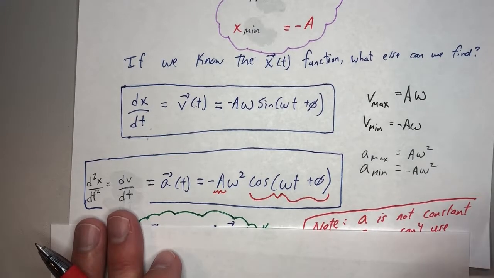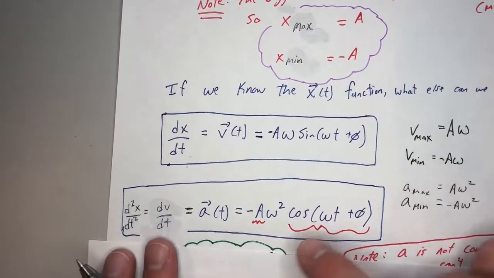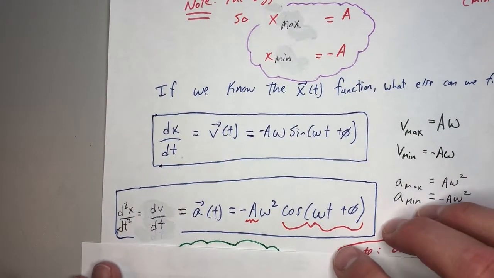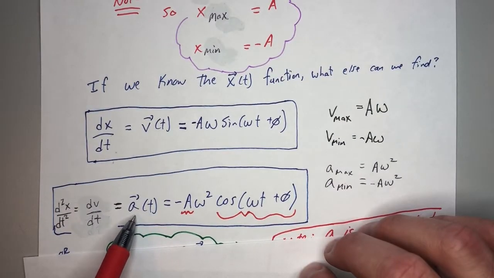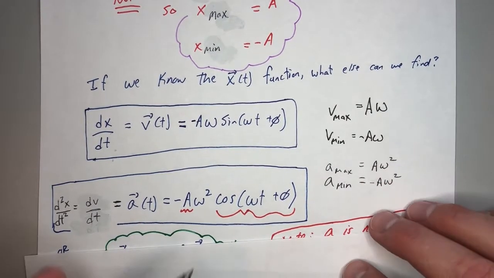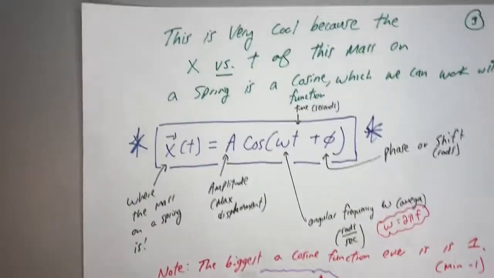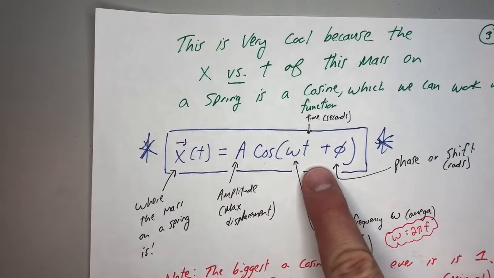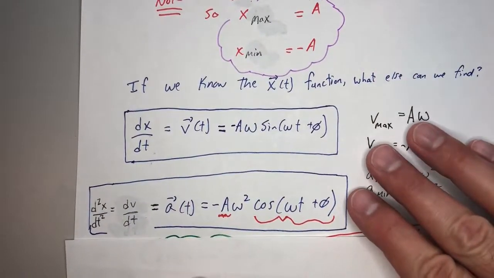Okay, I'm kind of seeing a pattern because it's periodic, right? Like I went cosine to sine, went back to cosine, just picked up a negative. Now, here is the thing. We just took the second derivative of position, or the first derivative of velocity, however you want to picture that. And that is your acceleration of that mass going back and forth, just like that. So we have this, but then I underline this stuff in red because there's an A and there's a cosine of omega t plus phi. I'm like, that looks very familiar to my position function.